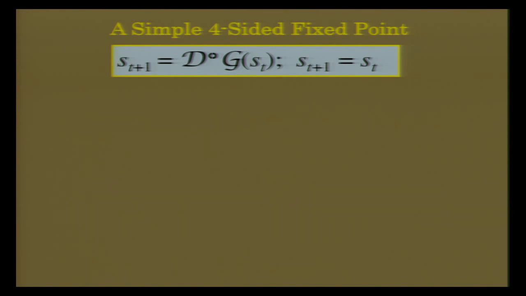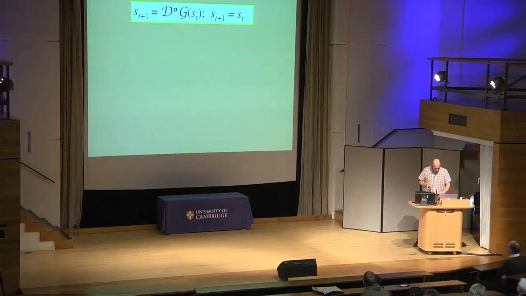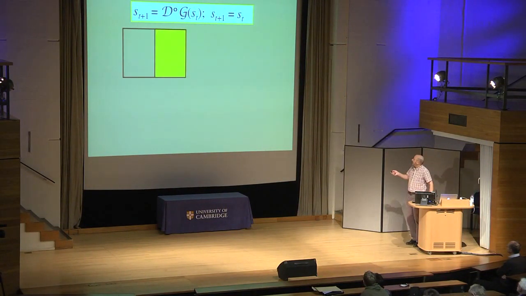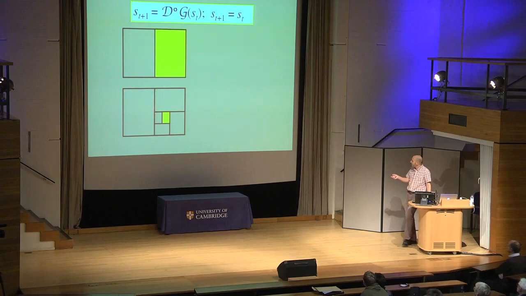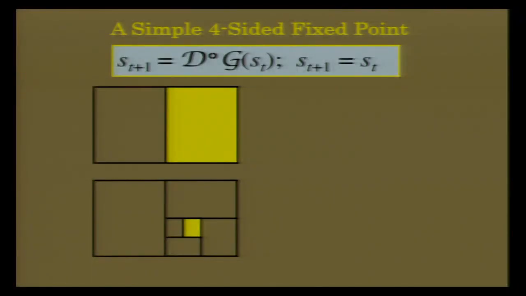You want to look at the map of S of t, such that S of t plus 1 is equal to S of t. And one simple one would be this one here, a square or rectangle cell. So here's the mother cell. It divides. This is obviously the shortest way of dividing this rectangle. And you find that the two daughter cells are exactly a copy of their mother cell. And you could repeat this over and over, so you would get that sort of pattern. So we had a large rectangle, which we divided, and then this daughter cell would divide again, and so on. And we always keep the same geometry.